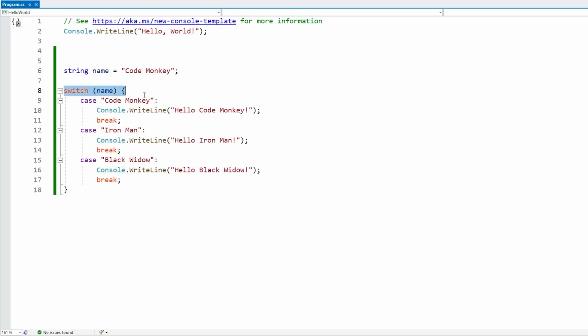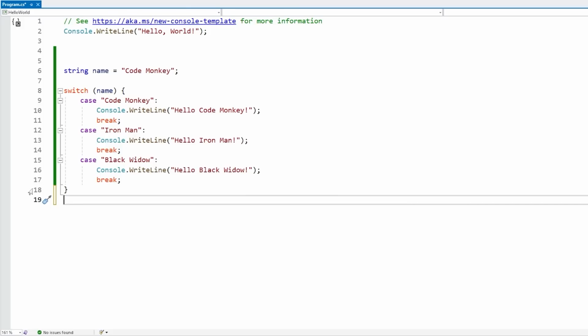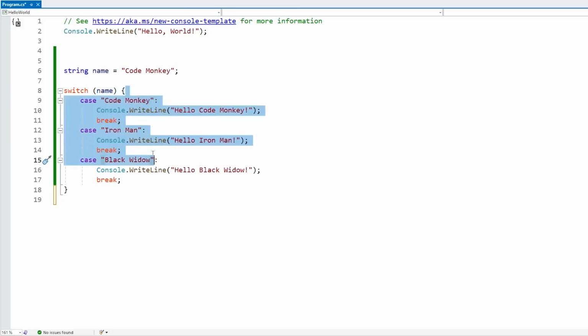Basically, when the code gets to this line, it is going to grab whatever value is stored inside of name. Then it's going to compare against each one of those cases, and when it finds a match like this one, then the code goes inside and runs this line of code. Then when it reaches a break, this one tells it to break out of the switch. So it skips all of these and continues executing down here. Basically, the switch is really great when you want to compare one value against many different values. It is much simpler to use a switch as opposed to a ton of if-elses.